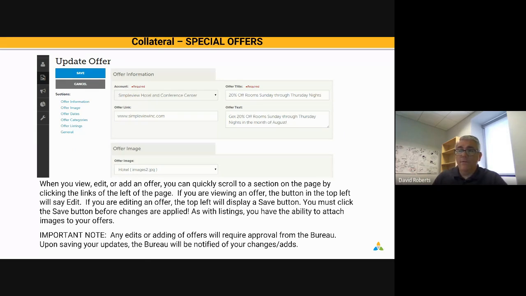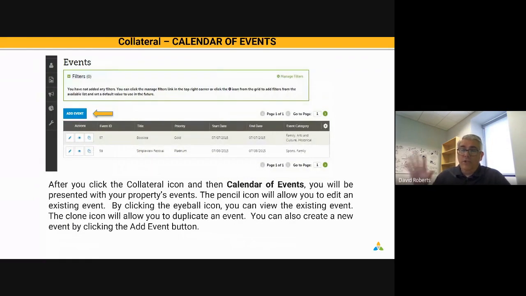When you create that offer or you need to update that offer, you'll be looking at that same layout, same design. Open the record, see the sections you can jump to, review the information, make updates, attach the image that you've added to the extranet. If it's a plate of delicious looking food and that's the picture you've taken, you can upload that image and then associate that image to the listing or to the coupon in this situation and present that. Again, once you make those changes, it's going to come to the Big Sky team. They're going to review it, and then if they approve it, then it flows to the website.